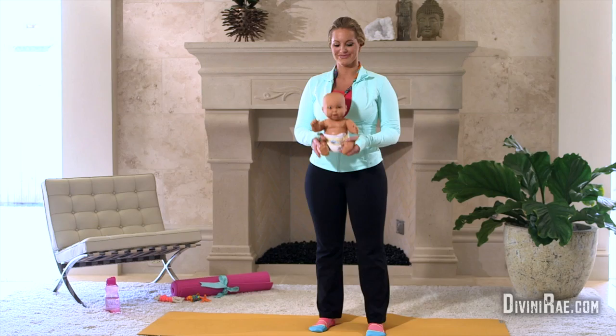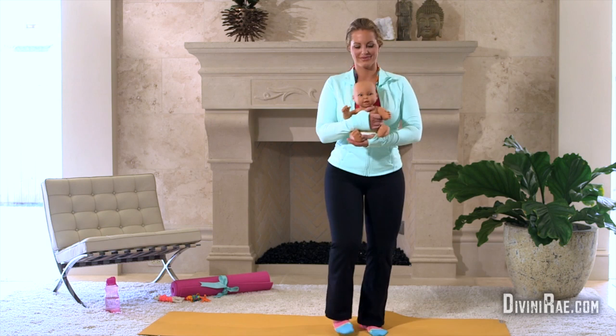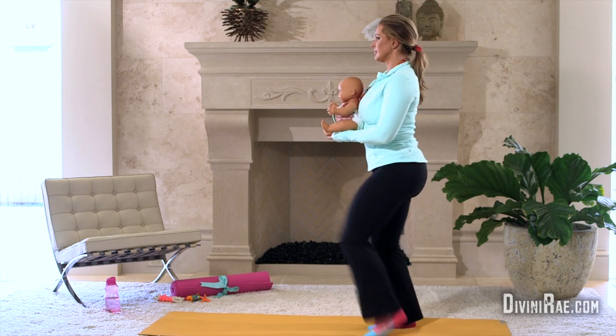As you can see, I'm using a doll as the stand-in baby as my baby is napping. So we want to start with getting our heart rates up, so march with your knees up high. Just kind of move around, just get your heart rate up.